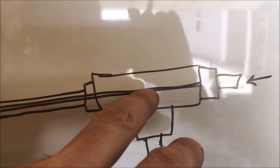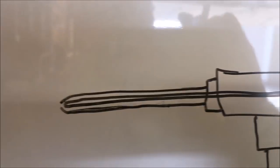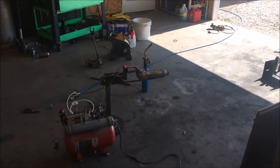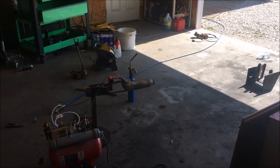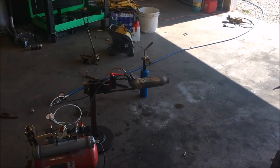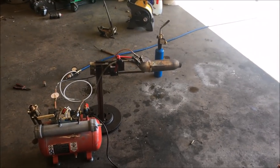But at any rate, we are also going to try a reverse flow on this. We're going to pump oil through the center spear and air through the annulus, which could possibly give us a smaller micron size, because I'm under the impression that the observations made during the test shutdown of yesterday were a result of atomization optimization and not the convergent nozzle, because I can't get this thing to reproduce those effects by modulating fuel flow. The only thing that will do it is during shutdown or when air is allowed into the line. So it has something to do with atomization performance, and I'm going to try and solve this problem here.